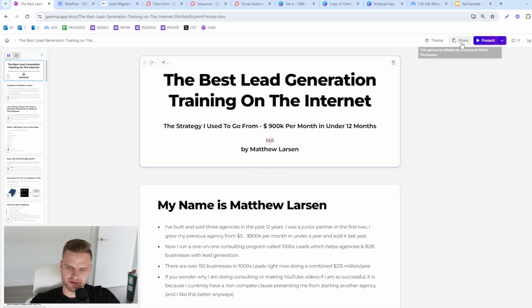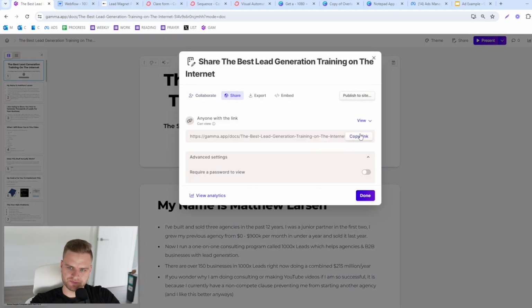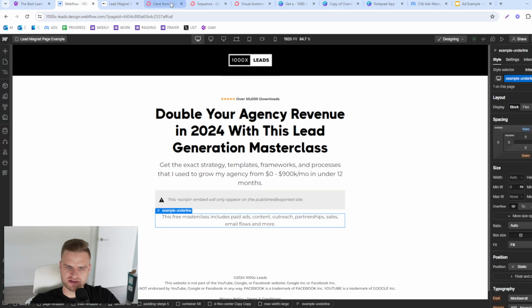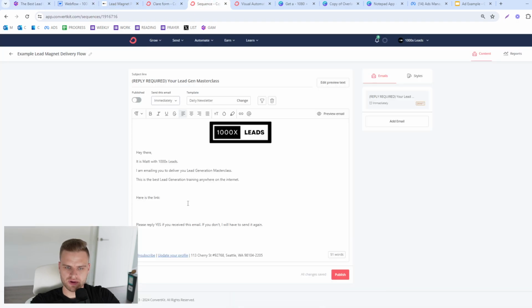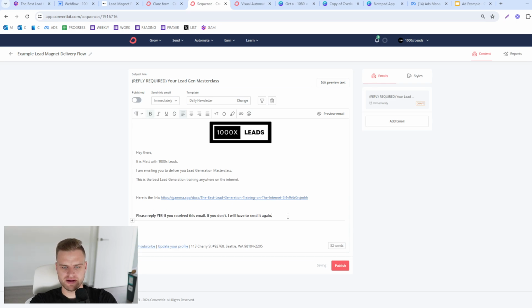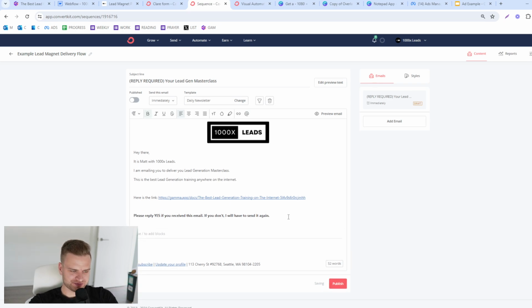We want to get them to click a link, which will be the lead magnet. So they're very likely to do that already. But we also want them to reply to the email. And these are good for micro commitment type things, but they're also really good for our deliverability. If they're clicking on our links and replying, that's going to keep our domain reputation strong, if that's what you want to call it.